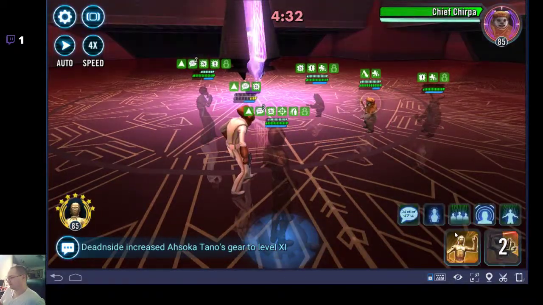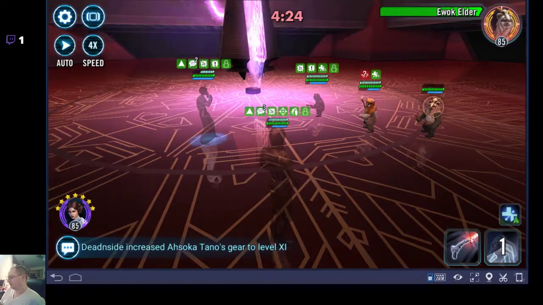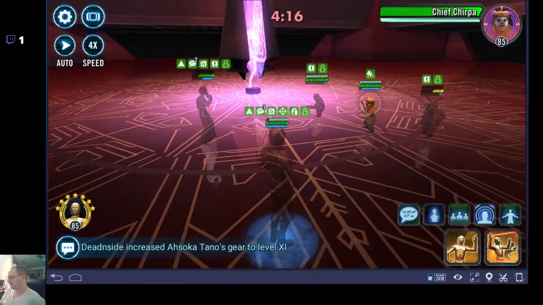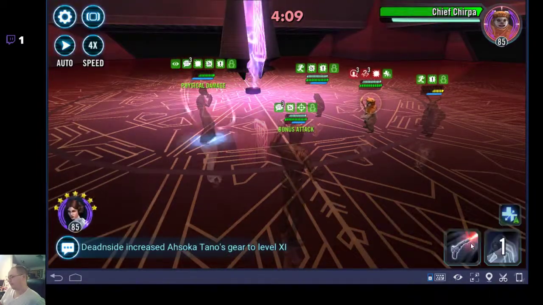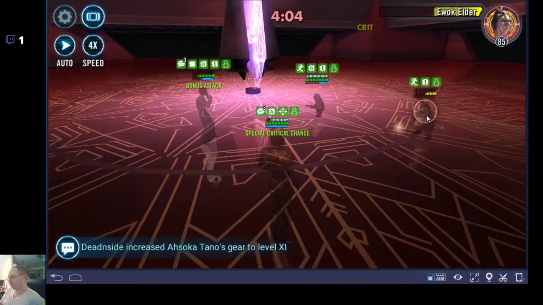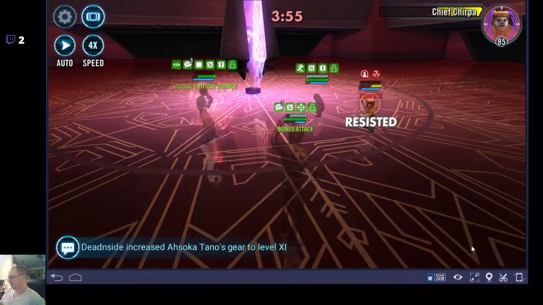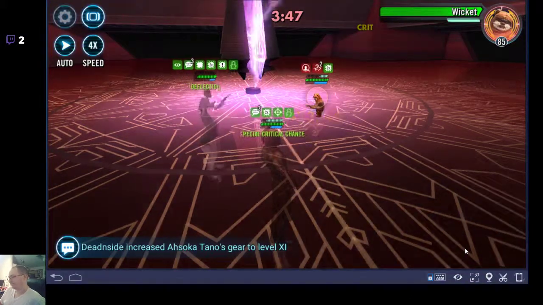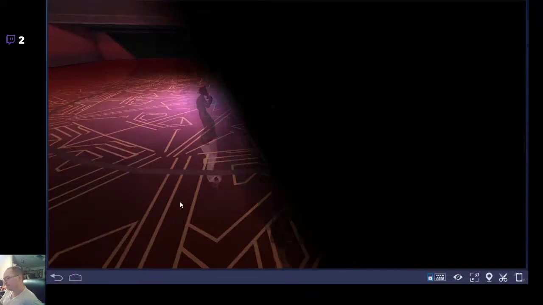Come on. Hurting. All right, let's see if I can finish off Elder. Nope, not quite. Come on. Damn it, he's stealth now. All right, well, he's down. Well, now he's back up. See if I can get him down again. All right, this should kill off Chirpa. Now all I've got left is Wicket. And that should do it. Yep, okay, not too bad. If my Akbar was better geared, it would be better. And Leia, for that matter.